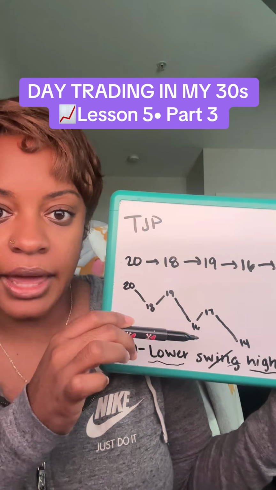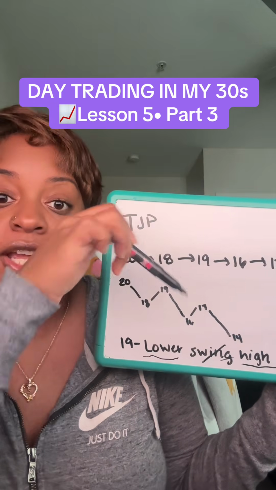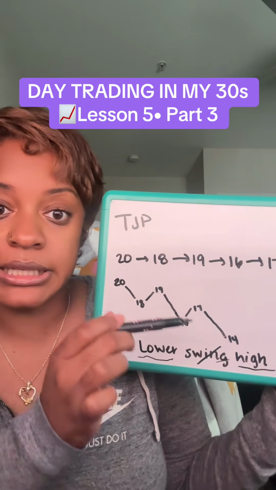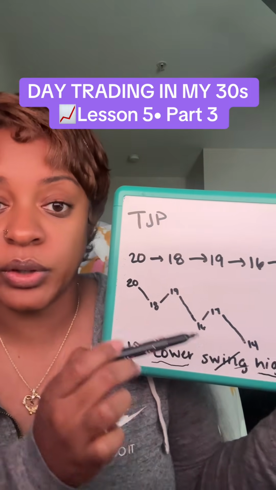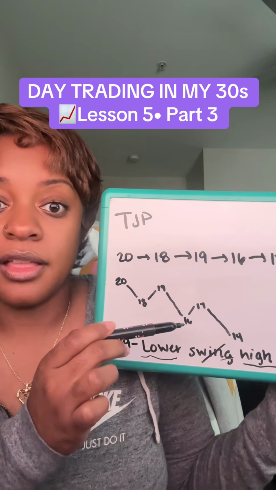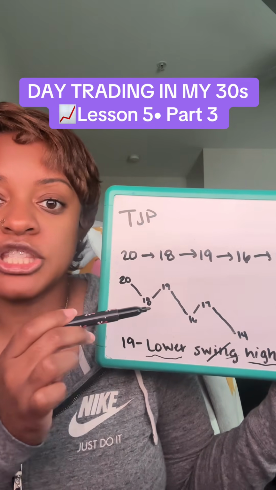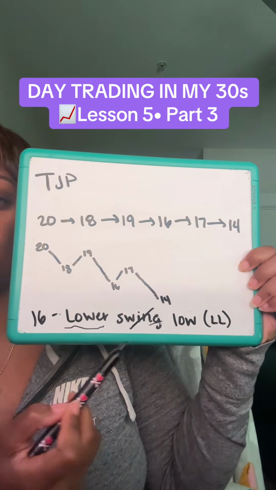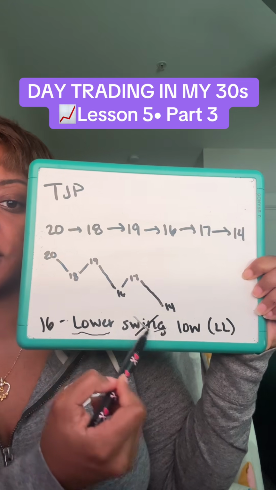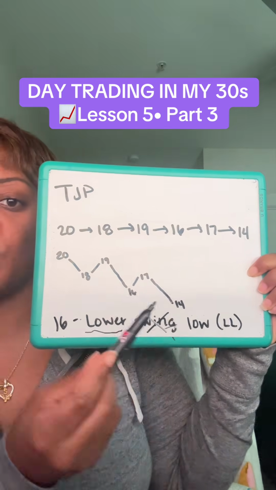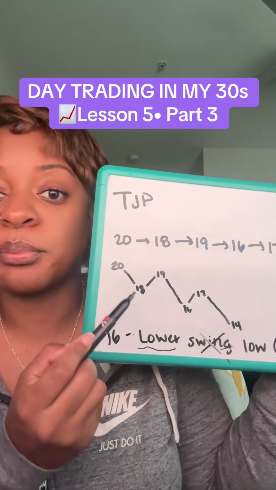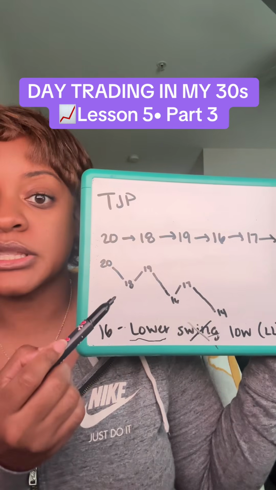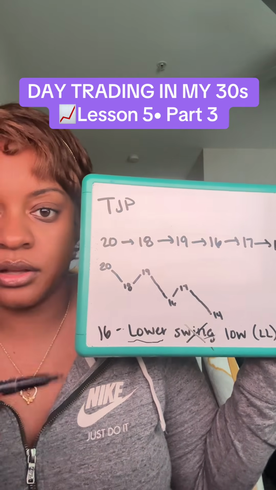And then when we move on down, because remember that swing high changes direction. It turns, it swings and changes directions. And we come down to 16. 16 becomes a swing low, a new swing low. But guess what? That 16 is lower than the previous 18 swing low. 16 becomes a lower swing low, but remember we slash out the swing and it just becomes a lower low because 16 is less than the previous swing low, which was 18. The new swing low is lower or less than the previous swing low.